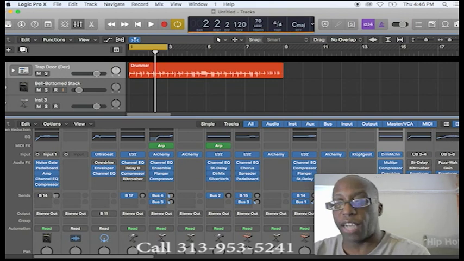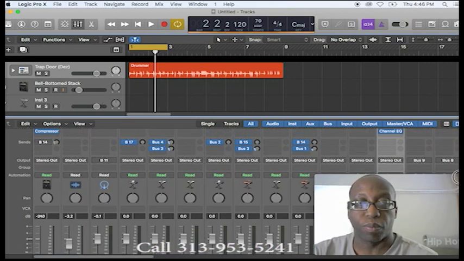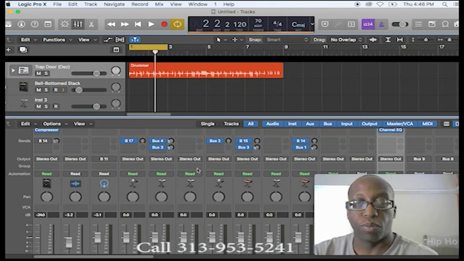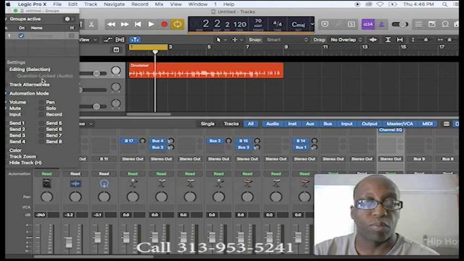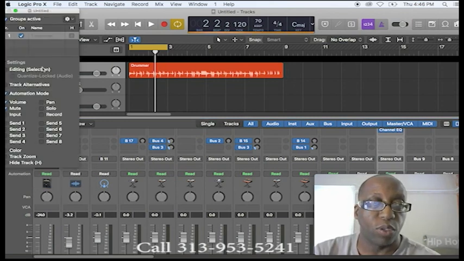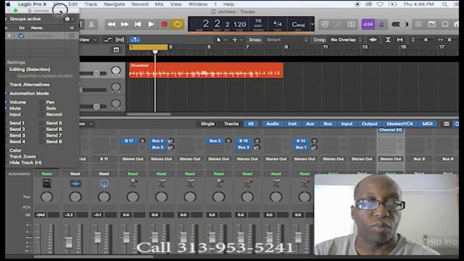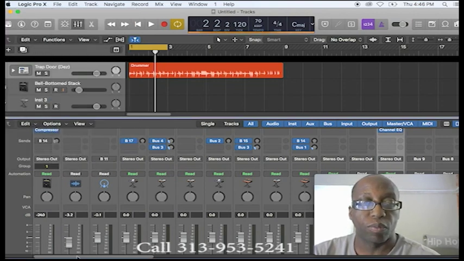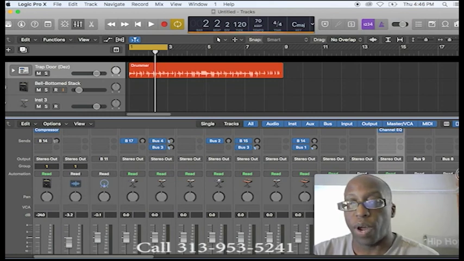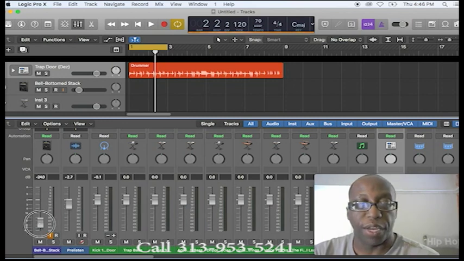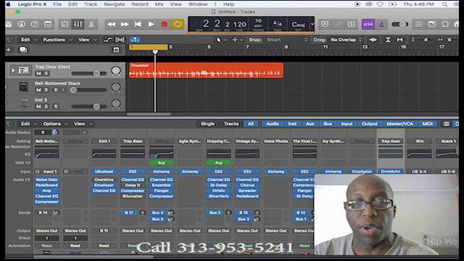We can group the tracks together to make them play as a group. See right here, see this group? See this window right here? If we take this track, add it to group 1, just for right now, we'll do volume and mute. Go to this other group right here. Put that on group 1. Go down here to the mixer. Now these two will work in conjunction with each other. Reason why they didn't work together, because we didn't group them together at the same volume.